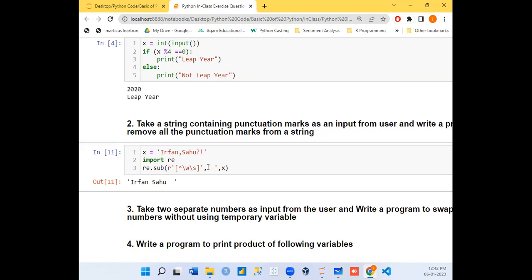Okay, this re package is only utilized when we are working on text data. That is a specialization which you will be learning in depth in deep learning. Deep learning works on text data. Machine learning works on numerical data, structured data. That's the reason I have not gone to the depth of this. Clear? Yes.